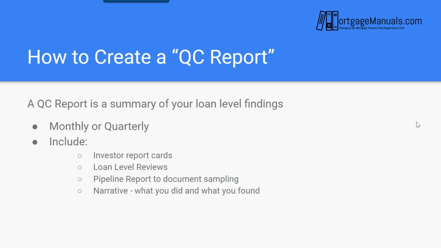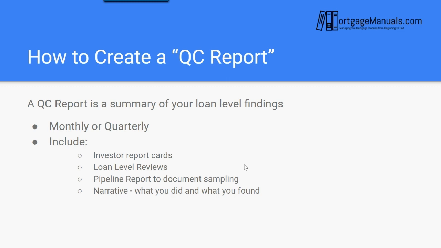So once you've gone through those processes, a QC report simply is a matter of recording all your different loan findings, and you can do that in a number of different ways. We've given you a template that you can use, but whether you do it monthly or quarterly depends on the amount of volume you have and whether your investor requires a particular level. Do you need to do them monthly? Quarterly? Annually? It depends on what your needs are.